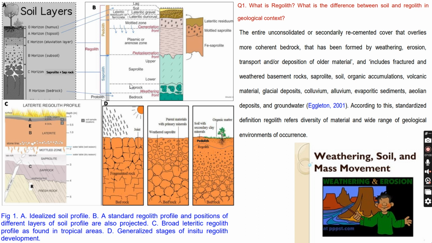So regolith mapping, we see, for any mineral exploration, from this anybody can say this saprolite part corresponds to the C horizon, saprolite and saprock. This portion is important for sampling because it will give overall a broad picture about the rock lying below. However, if we take a sample from this upper part, that is also important.